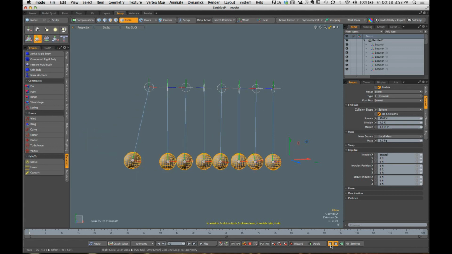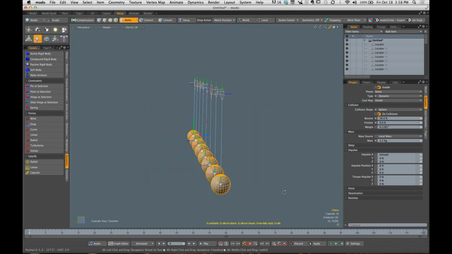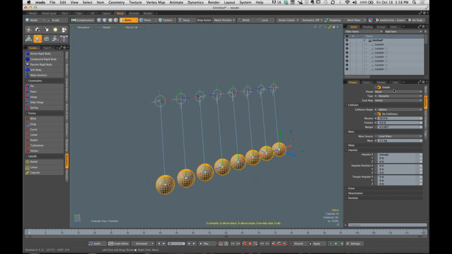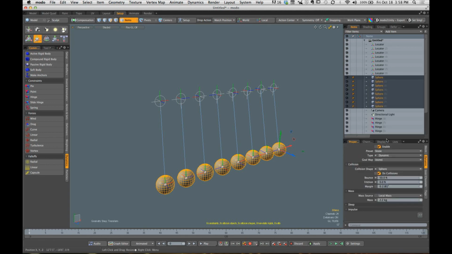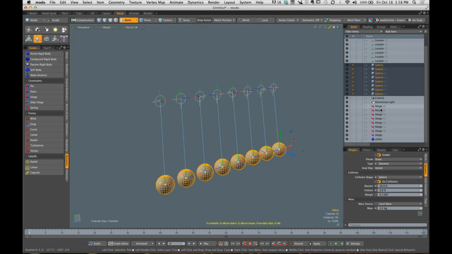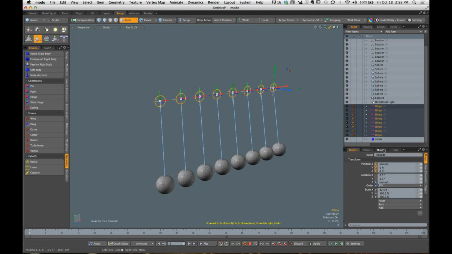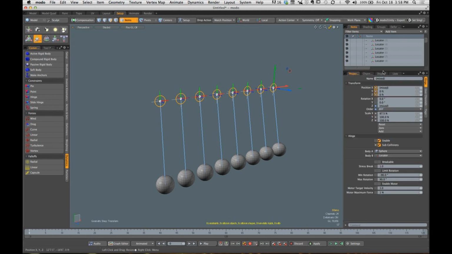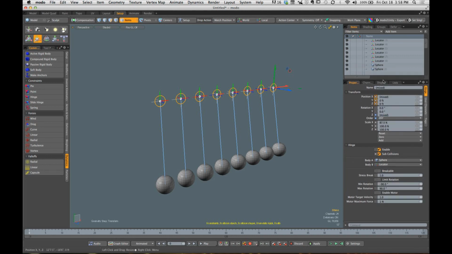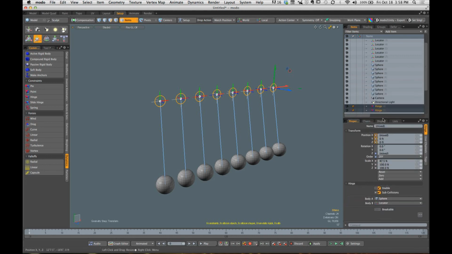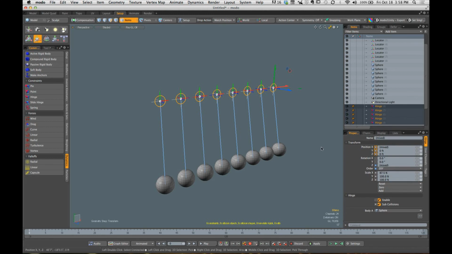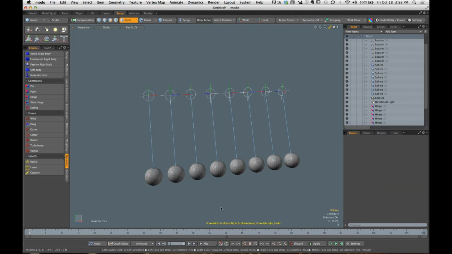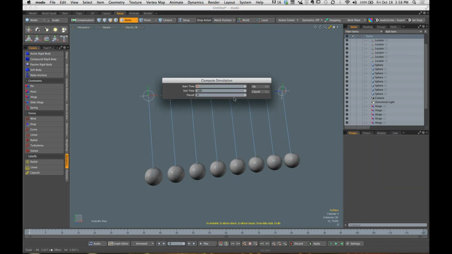Nope. So we got some things to troubleshoot in here, but we're not too far off. I mean, the basic setup is kind of what we want. Okay, I'm not going to force you guys to sit and watch me troubleshoot this, but it kind of works. Kind of works, and for the moment, I'm okay with that.